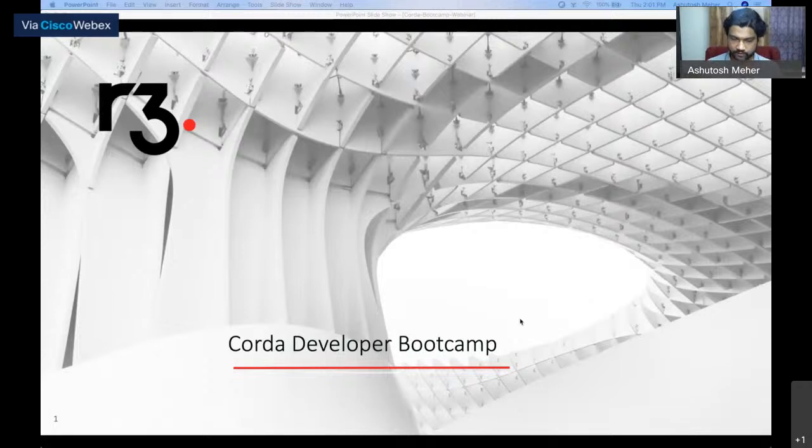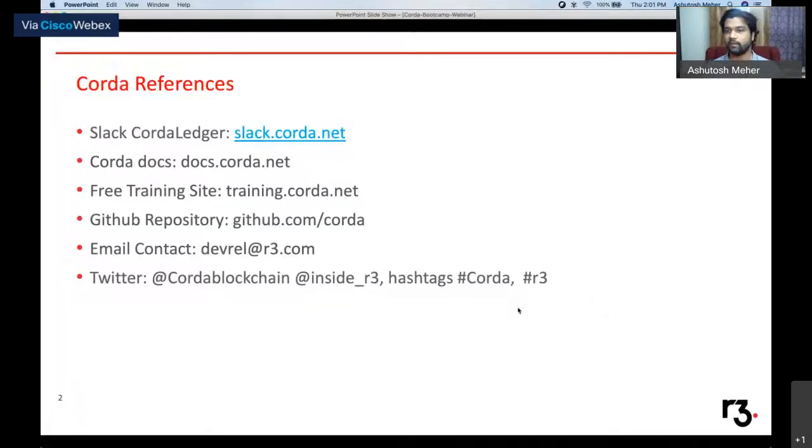All right, so here we go. Before we start, here are a few references that you might find important, and as you go through your journey in Corda, you might feel the need for one or the other. I'll just run through this list. The first and the most important, I think, is the Corda Ledger Slack. When you are developing on Corda, you would need help, or you want to be in an environment where people are developing on Corda as well.